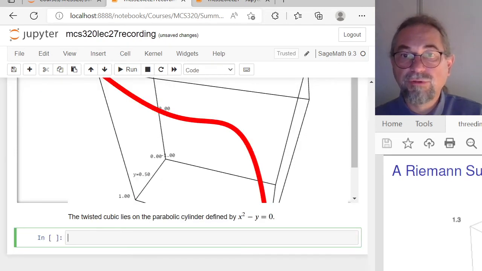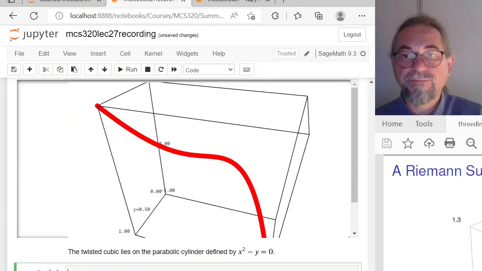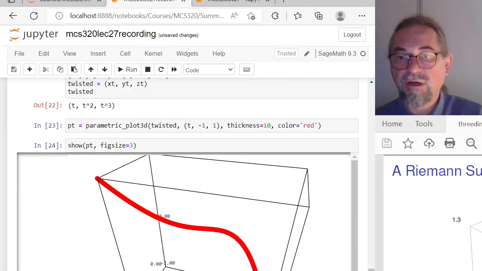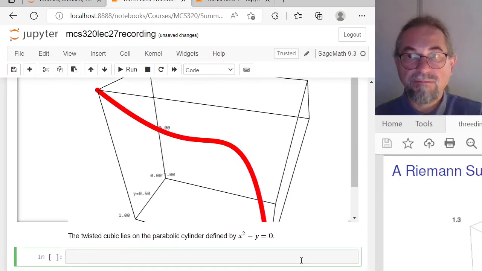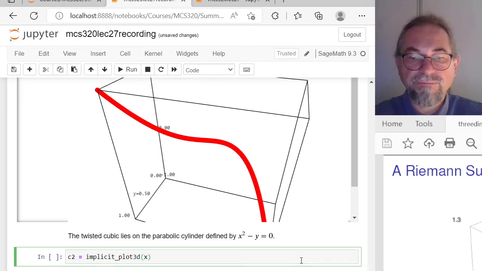So I'm going to plot now two surfaces, and I've saved the twisted cubic in pt, so I can combine the two plots. So I have the implicit plot 3d of the surface defined by this equation.